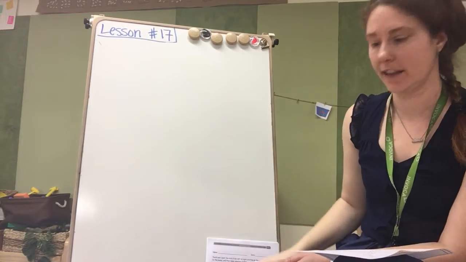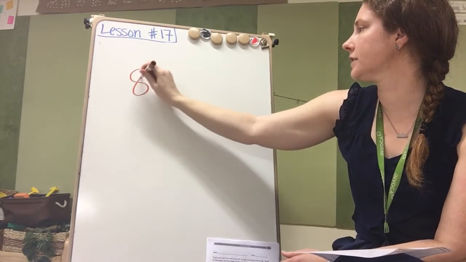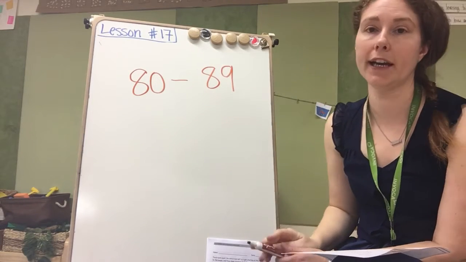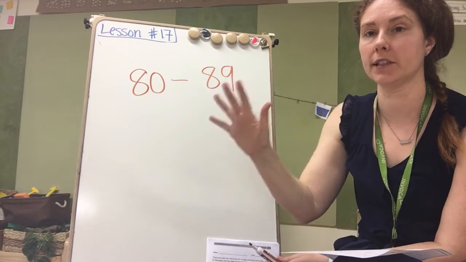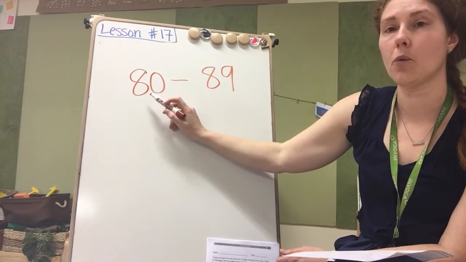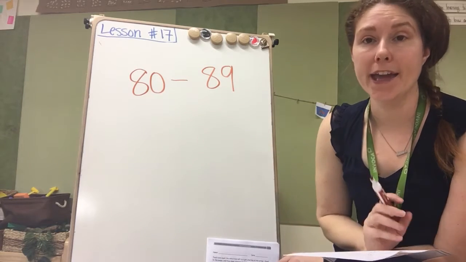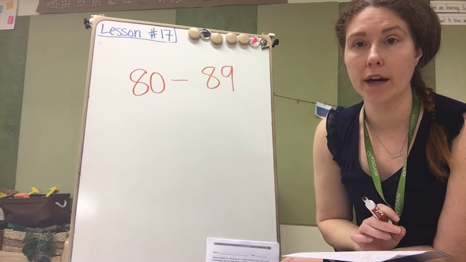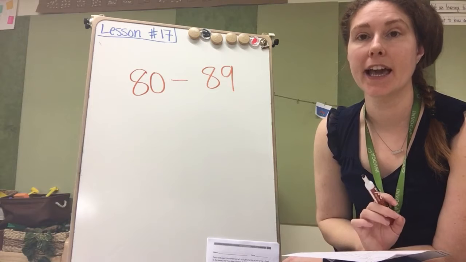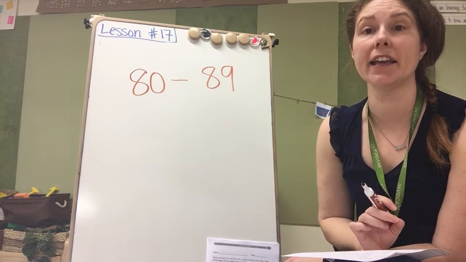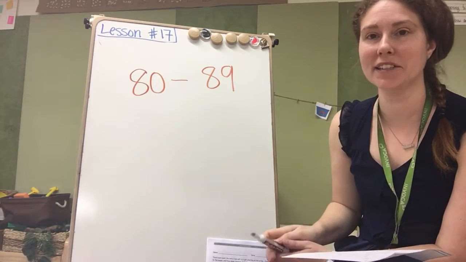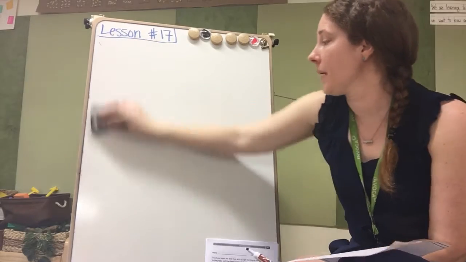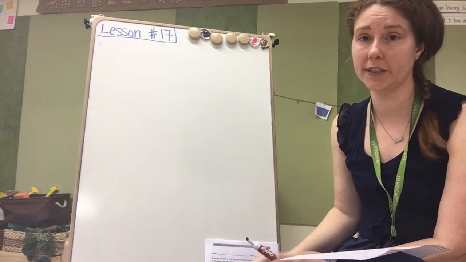Let's whisper count it this time. So we're going to start with this number, and we're going to stop at this number. Kind of like when we played red light, green light, right? I put a start number and a stop number. So, ready? 1, 2, 3. Whisper count. 80, 81, 82, 83, 84, 85, 86, 87, 88, 89. Stop. Awesome job counting, guys. Awesome job. I know you guys are really great at math, so maybe this is just a bit of review, but it's always great to practice, right?